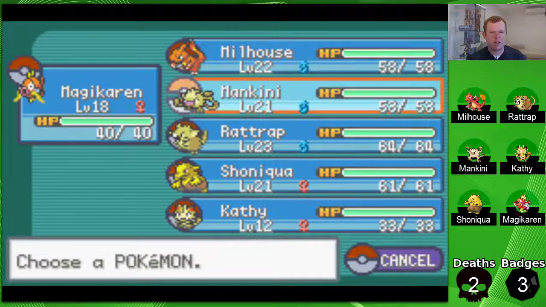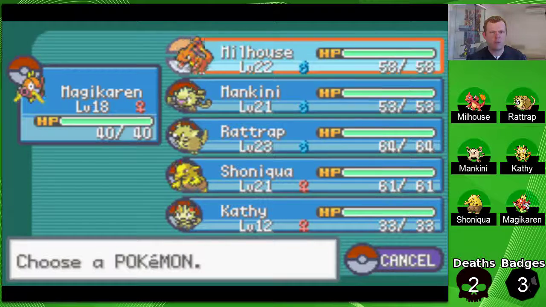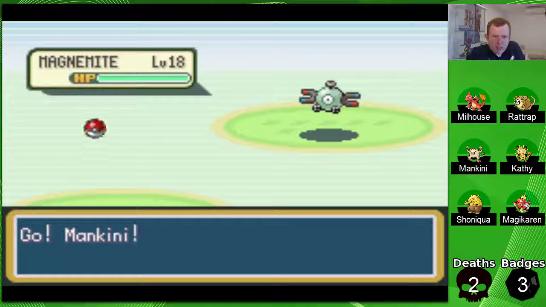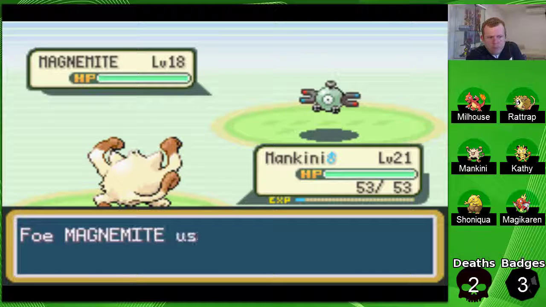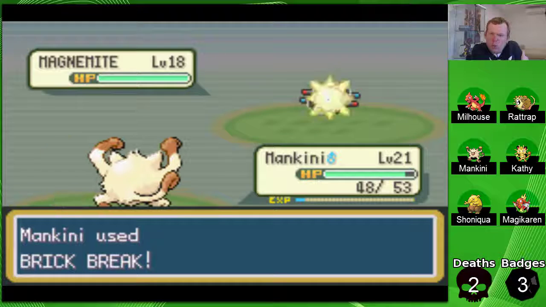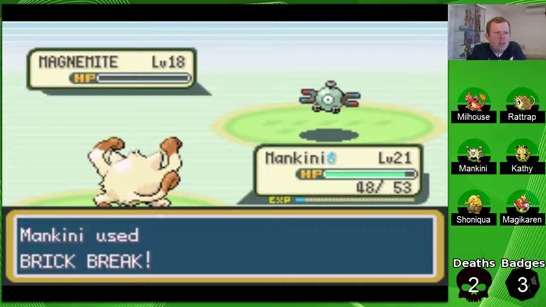Really, any of these three have powers that'll fight that thing. Let's go Mankini, he's the lowest. He needs the most experience. Just don't be using all those sonic booms. You know I don't like it when you do that.